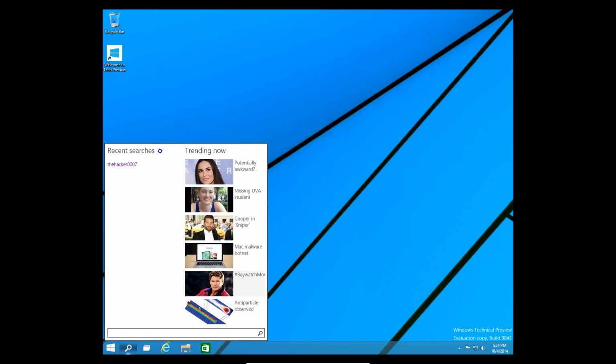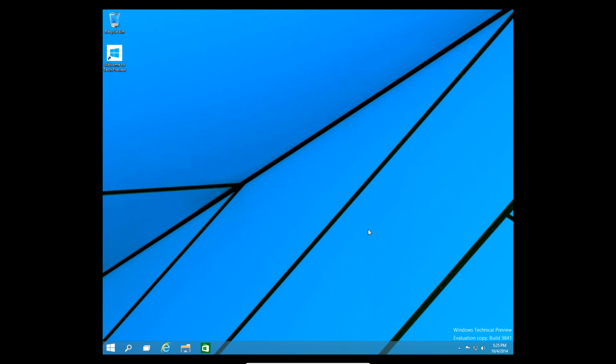The only difference really between the two, in my opinion at least, is that this one gives you the trending options, so you may like that or you may not like that at all. Me personally, I don't really want to see trending things on my personal computer. If I go to the internet, then I might want to see that later, but I've never been a person who looked at trending topics anyway. So to me, trending topics on my desktop is something that I will be trying to disable once it's available publicly. Heading further down the line, we have the task view.